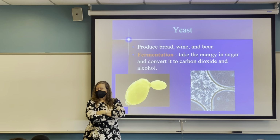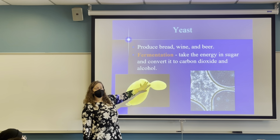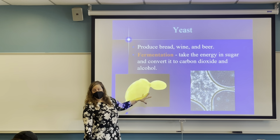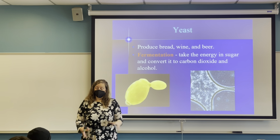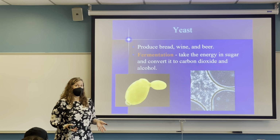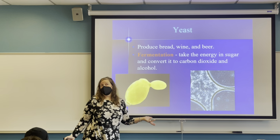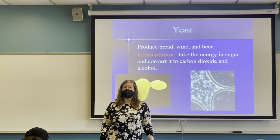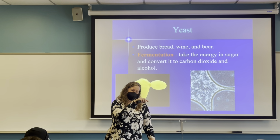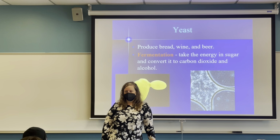And you think, well, wait, you just said it's not a good thing. But it's not a good thing for the yeast, because as they undergo fermentation, it'll keep them going for a while, but eventually, if they're in water and they're producing alcohol, what happens when a human, and I know a lot of you don't drink, drinks too much alcohol, do they feel good? For a minute? Yeah, okay, for a little bit, you feel good. Okay, the next day, do you feel good, usually?